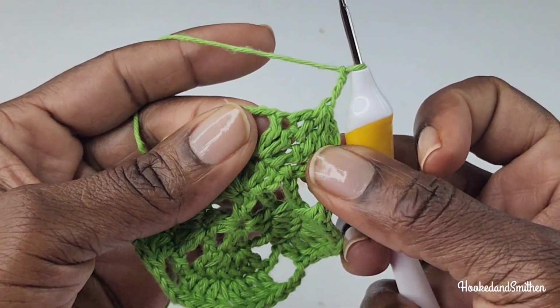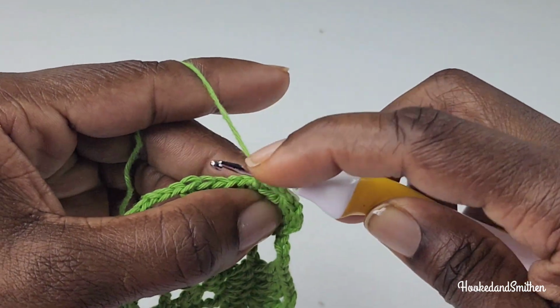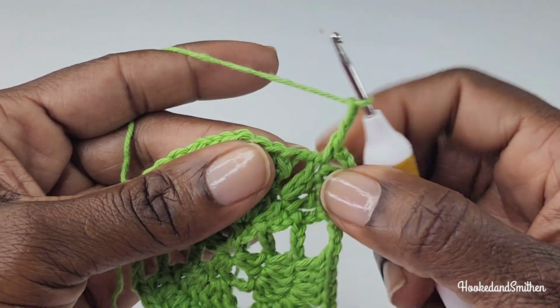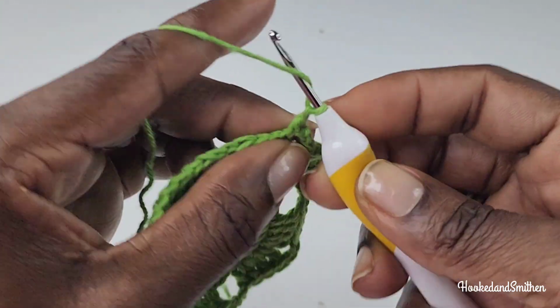And into that same stitch that you made your last double crochet, you're going to make a single crochet. Chain 3. Working into the next double crochet stitch, you're going to make a single crochet. Chain 3.